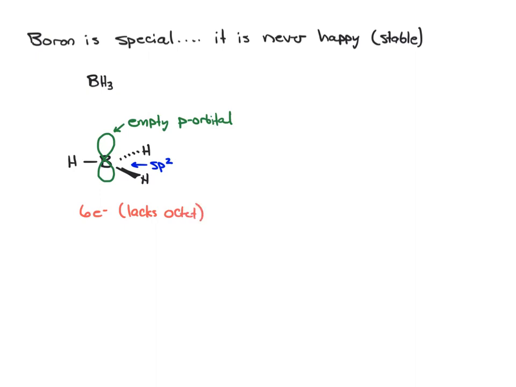The one thing it does have that helps in terms of stabilization a little bit is that it has a formal charge of 0. So just think of this as pretty similar to a carbocation. So then you might wonder, well, what if we add a 4th hydrogen to the boron such that it then has an octet? So let's do that.